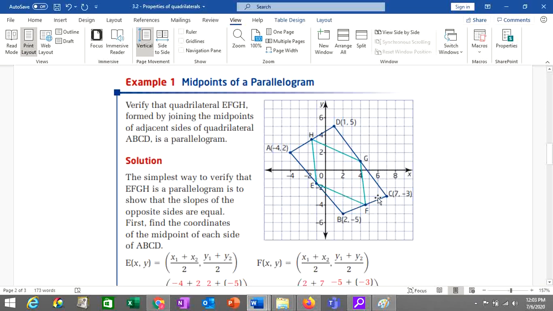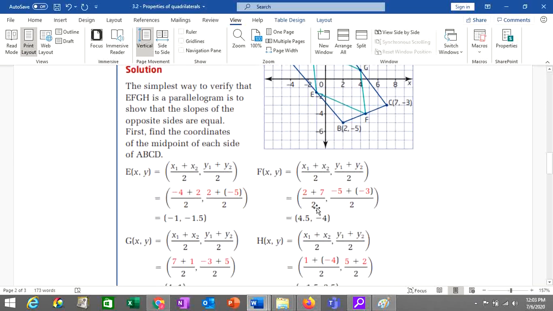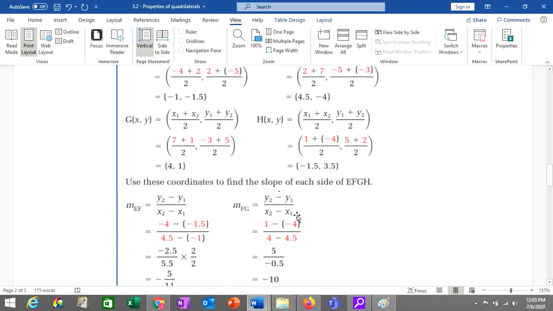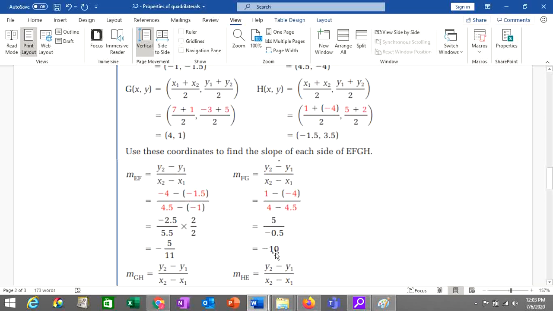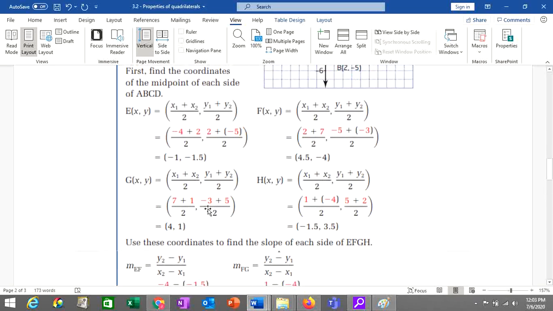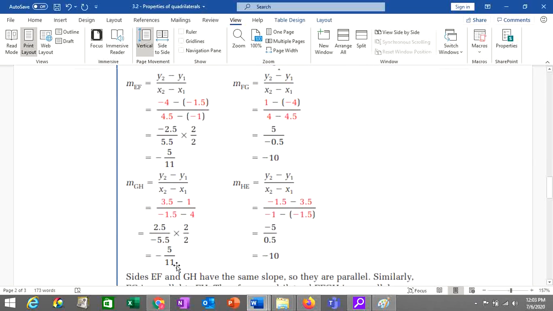So for FG, again, I have my point for F right there. It's the midpoint. I found another midpoint here, G. I take those two points and I plug them into the formula, and I end up with a slope of -10. So if you want, you can go through that calculation. I won't go through that any further. I find the slope of GH. Again, I have point G and I have point H. I find the slope there, and I get a slope equal to -5/11, which is promising, right? Because this is -5/11. If that's -5/11, then I know that EF and GH are parallel. They have the same slope.